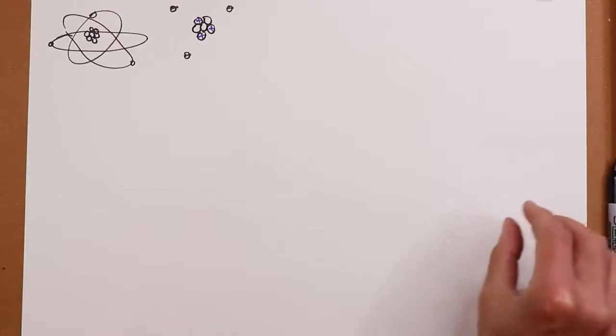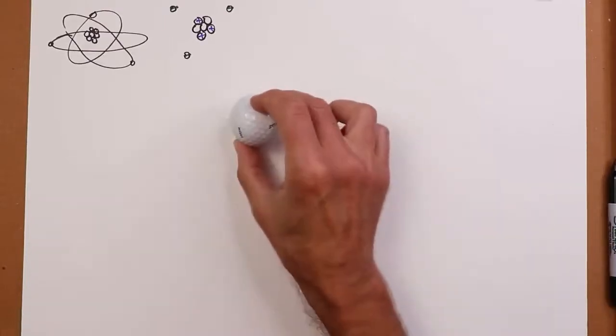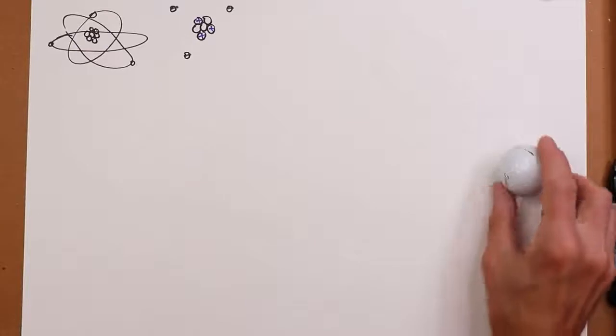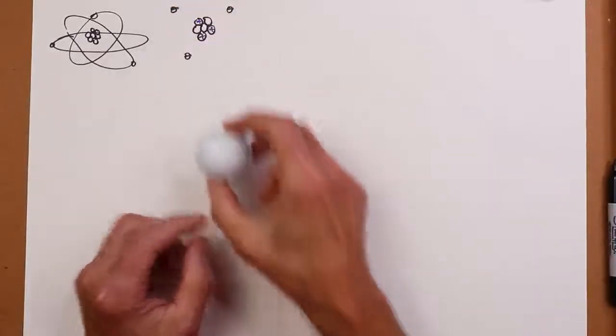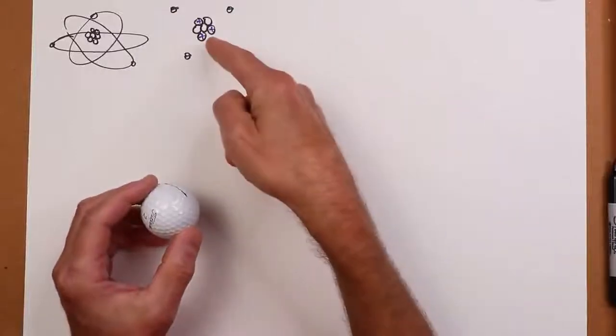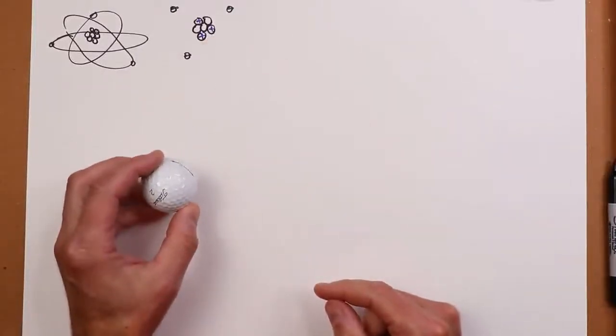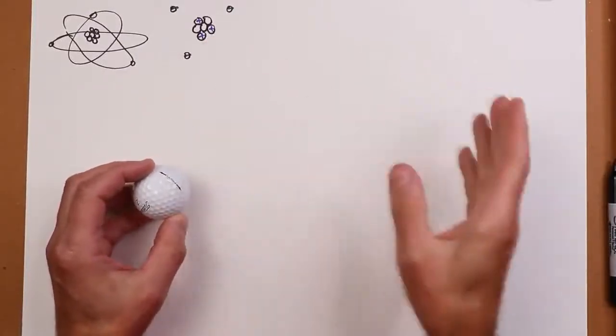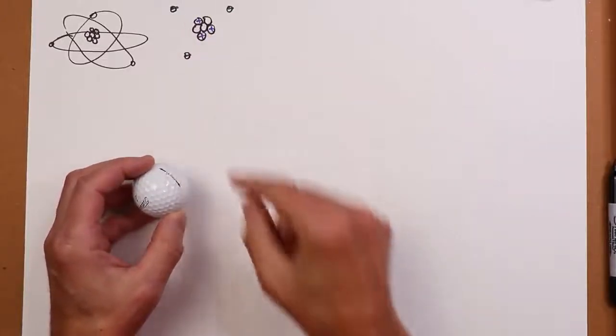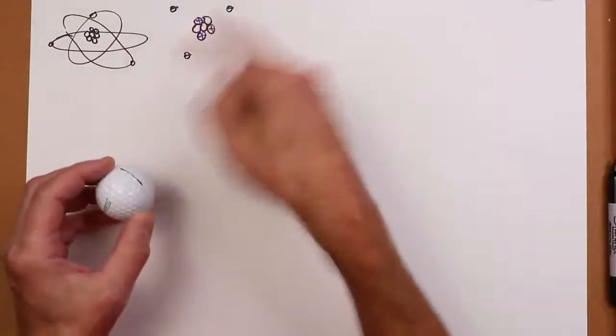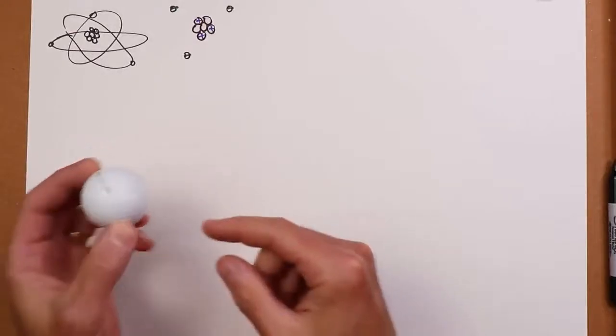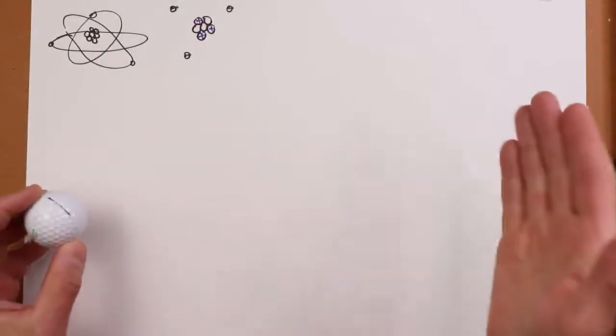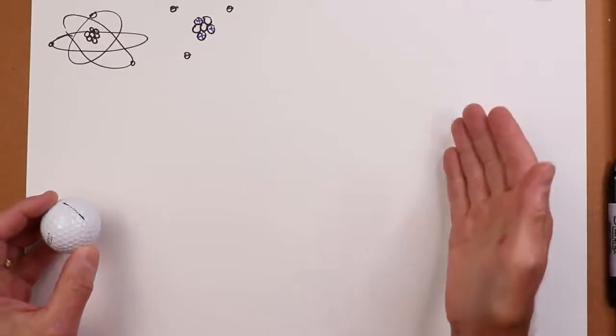If you look at a golf ball and you say, this golf ball represents an electron, how far away is that nucleus? Right? If I had hydrogen, the simplest thing, there's one proton out there, how far away is it? This golf ball is approximately 1,200 meters or 3 quarters of a mile away.